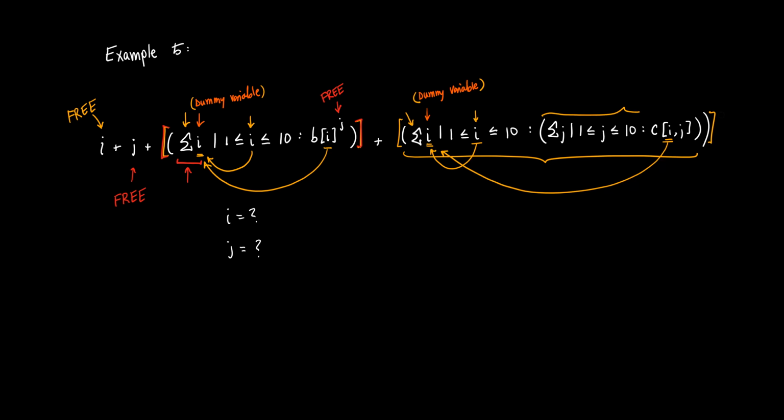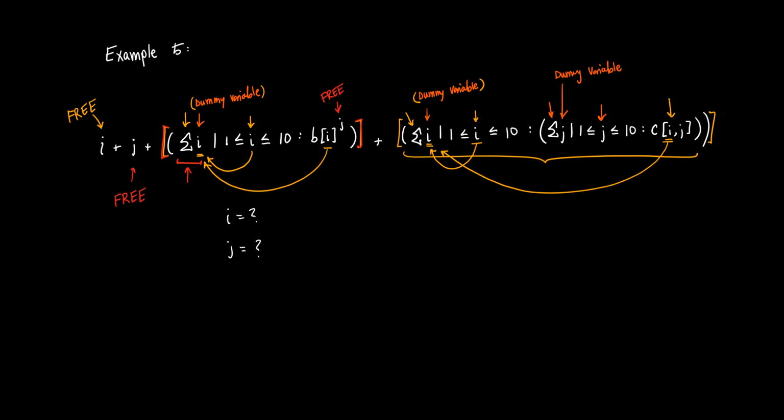Remember that even though this is a separate quantification, it still exists within the scope of the larger quantification. And as a result, the occurrence of I that appears within this smaller quantification is actually still tethered to this dummy variable I we instantiated over here. So just keep that in mind if you see a nested quantification situation. So let's take a look at the smaller quantification. Here we have our summation quantifier just like before, and immediately adjacent to it we have the variable j. What that means is that j is a dummy variable.